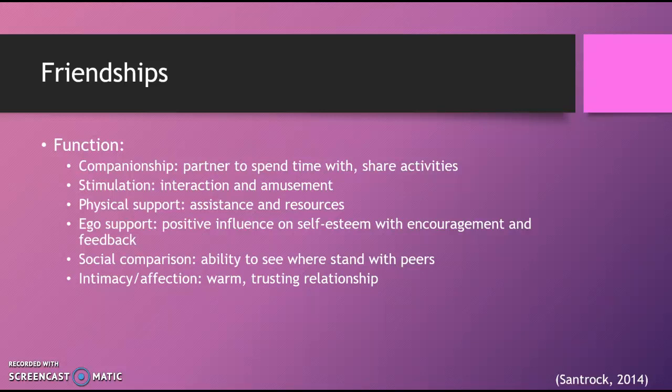They also have social comparison. The kids are able to see where they stand with their peers, if what they're doing is typical or abnormal. They have something to compare it to. It also serves as another source of intimacy and affection. It's another warm, trusting relationship with someone outside of their family members.